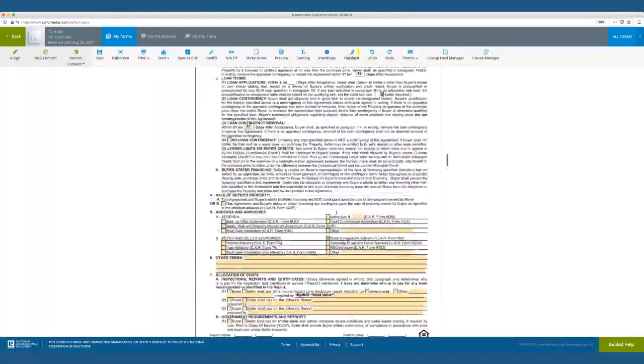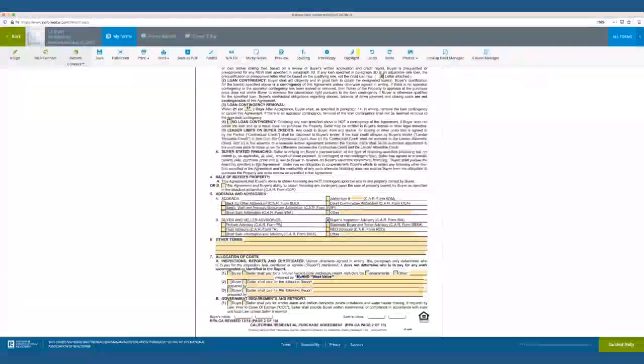Buyer stated financing. So basically, it's saying that yes, I'm going to get this type of financing. This comes into play a lot with cash offers. They can write the offer as a cash offer. Then within the transaction, they can now say that they're going to make it a loan. Well, can they do that? Well, yes. What this is saying is that this is what Mr. Buyer is saying how they're going to purchase this. They can change that, but the seller has no obligation to make any concessions or any extensions in order for them to do that.